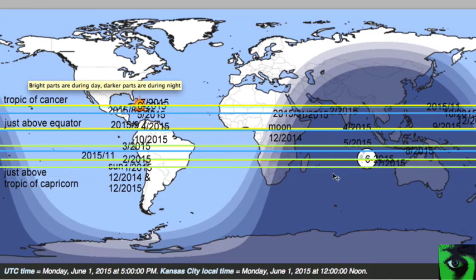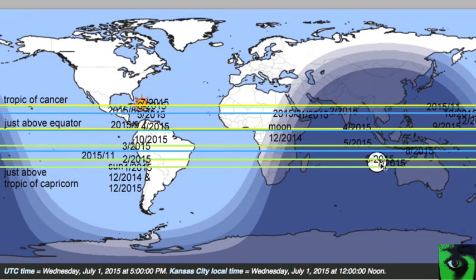June, the moon is going further south, and the sun is further north. It's barely going to move any further north, barely. It does a little bit when it gets into July. So this is June 1st, not quite the peak of summer yet.